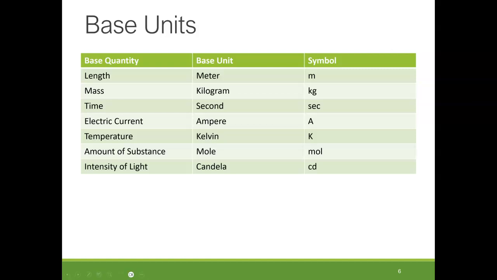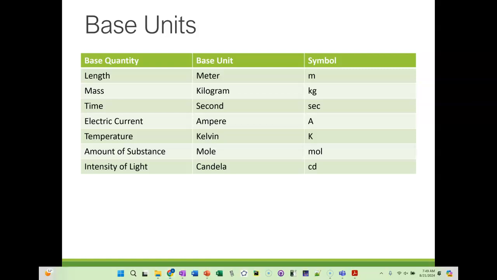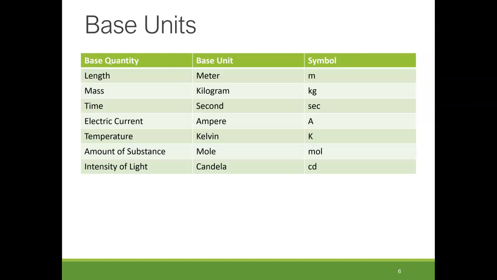Hopefully we recognize most of these, maybe with the exception of light intensity or electrical current. But if you've taken a big physics class, you probably even dealt with those. Probably did electrical and waves, so you may have seen those before. But it's not something you need to have memorized. It's just examples of what we mean by a base unit.